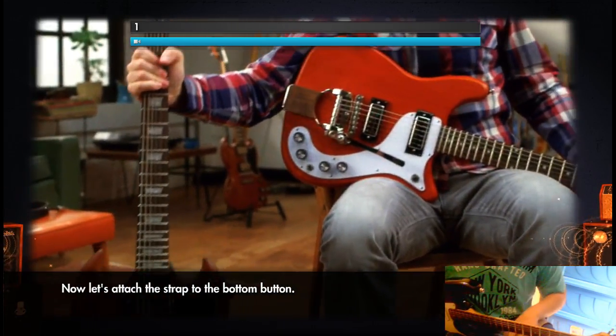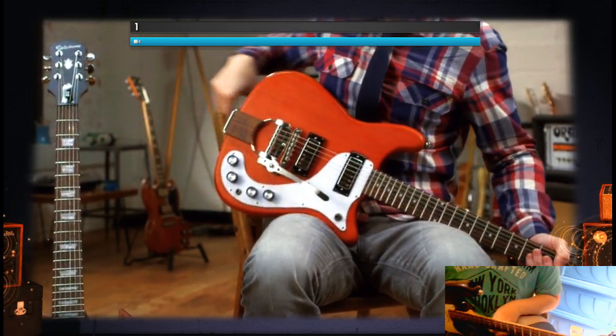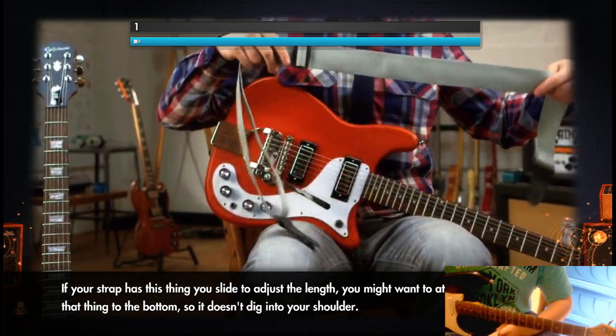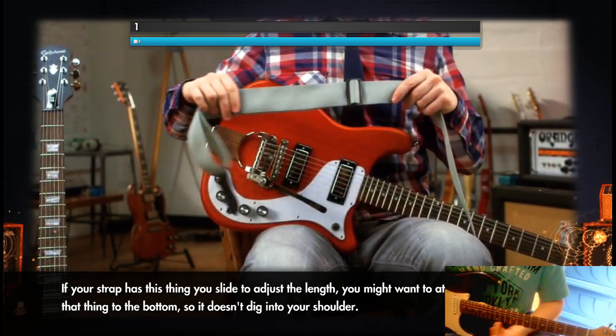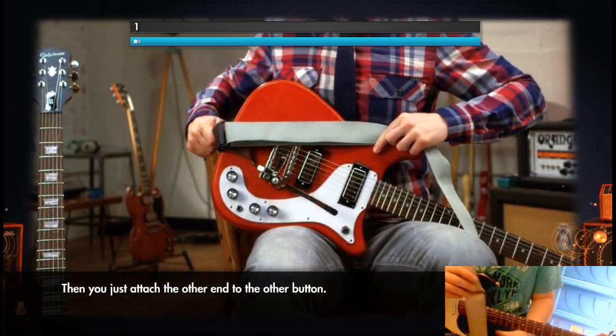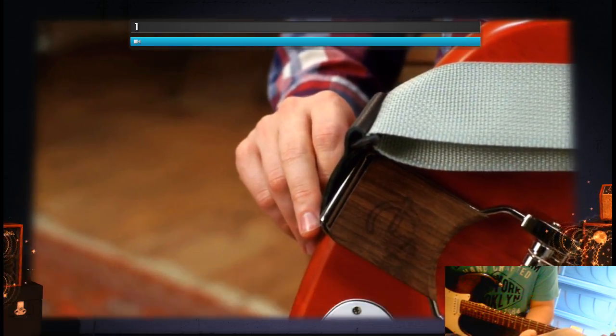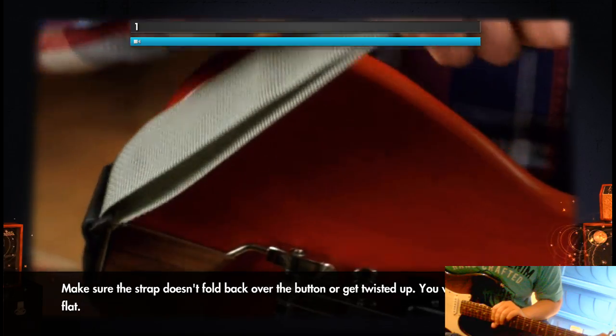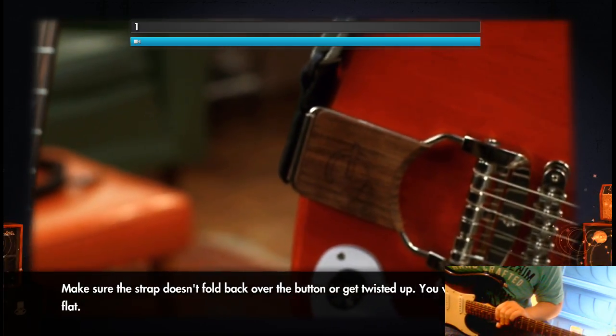Now, let's attach the strap to the bottom button. If your strap has this thing you slide to adjust the length, you might want to attach the end closest to that thing to the bottom so it doesn't dig into your shoulder. Then you just attach the other end to the other button. Make sure the strap doesn't fold back over the button or get twisted up. You want the strap to lay flat.